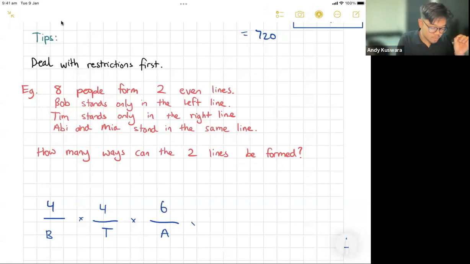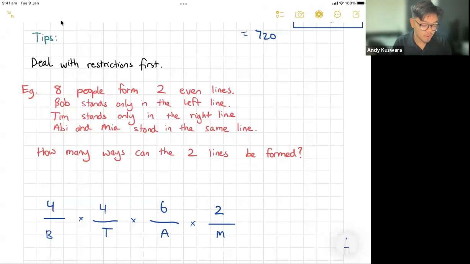Now, if Mia goes with Abby, technically Mia only really has 2 options, right? So because that'll be 3, Abby and Mia can switch. So they can kind of switch together, but wherever Abby is, that's where Mia follows. There's only 2 spots that Mia can go once Abby joins either Bob or Tim. Okay, there's only 2 spaces that Mia can join.